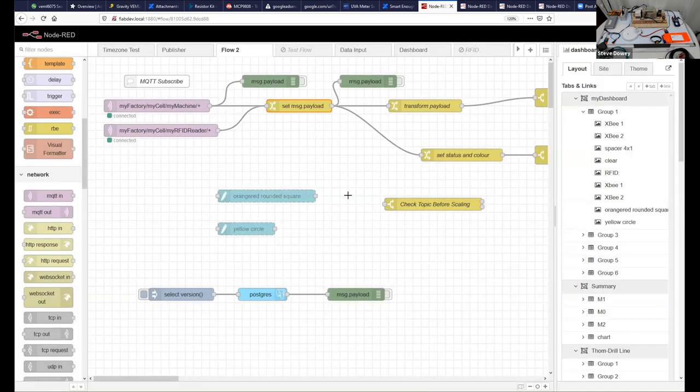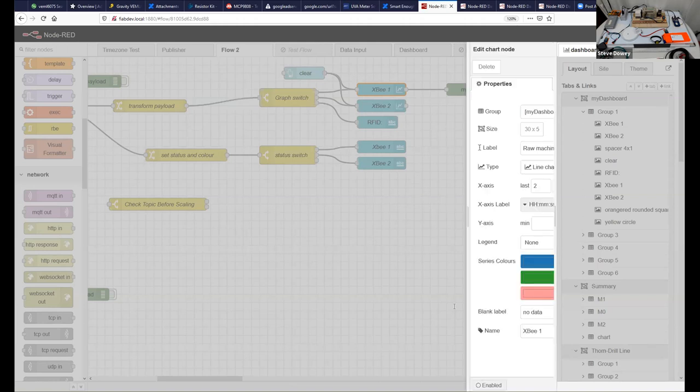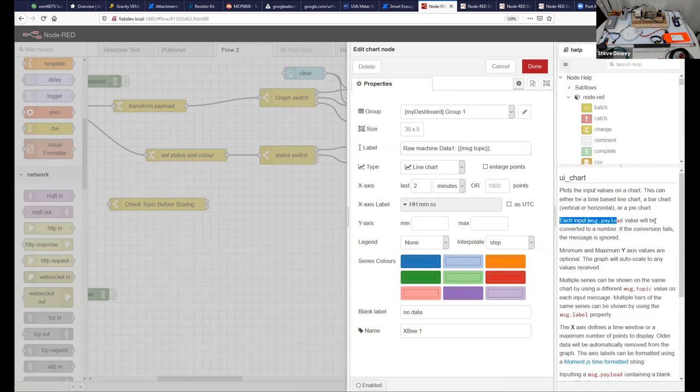We're really only looking at putting the data here. So to put that data here, the graph, all the graph needs is the message.topic. Sorry, the message dot, where is it? Down here, legend, name, XB. Sorry, that's a chart node, it's line data. It just needs the message.payload. That tells me here in the instructions that all it requires is the message.payload, which will be converted to a number. So message.payload comes in, and it's just the payload in total, not any other things. We have to make the payload a single value, and then that single value will be plotted, and that's it. Same with this one.